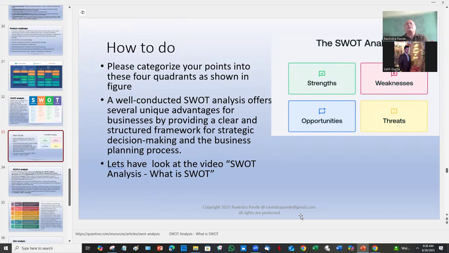A well conducted SWOT analysis offers several unique advantages for business, providing a clear and structured framework for strategic decision making and the business planning process. In short, whatever we do, we learn from our past. We get better day by day, each iteration.